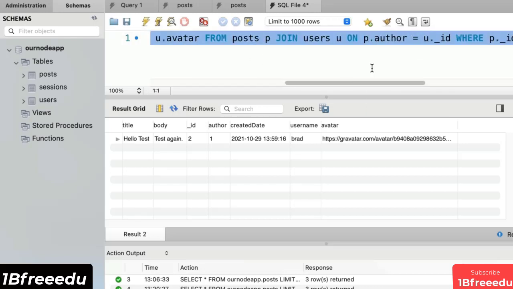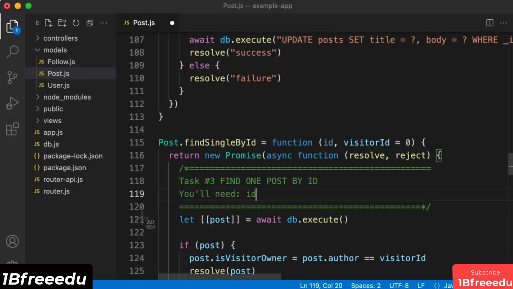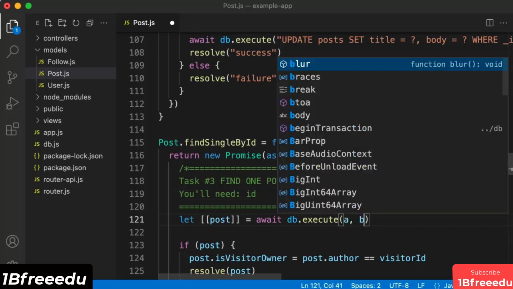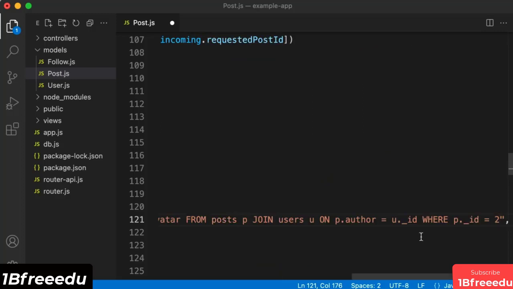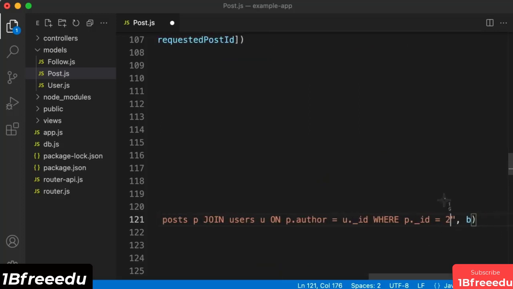At this point though, let's select everything in this query. So just Command or Control A and then copy it into our clipboard and then back in Visual Studio Code on line 121. Well, in these empty parentheses, let's say A comma B. For the first value, instead of A, it would just be quotes, paste in our clipboard. And really, the only thing we need to hollow out is the specific post that we're looking for. So instead of hard coding that to 2, it would just be a question mark. Okay? Then, instead of the placeholder B, we would give it an array, so square brackets. Inside those brackets, the only thing we need to provide is simply id.